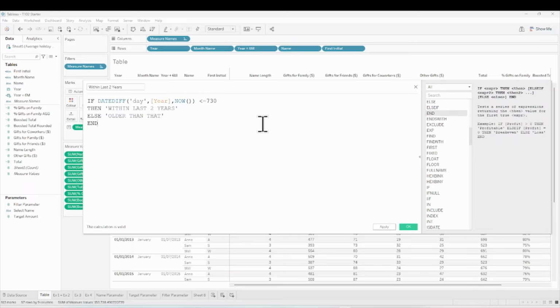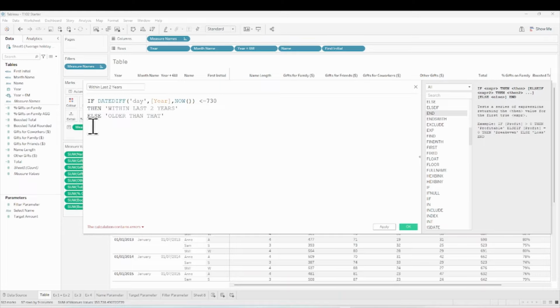So when writing our if statements, we need these four parts. You need the if, and then whatever your condition is, whatever your true or false question is, then your then, which is what if that statement is true, and your else, which is your other. So what do we do with everything that doesn't match that statement? And then you bracket it off with an end. If I remove the end, you'll see that I get this little error message at the bottom, which says it's expecting an end to match our if. So it's identifying that this is an incomplete if statement.